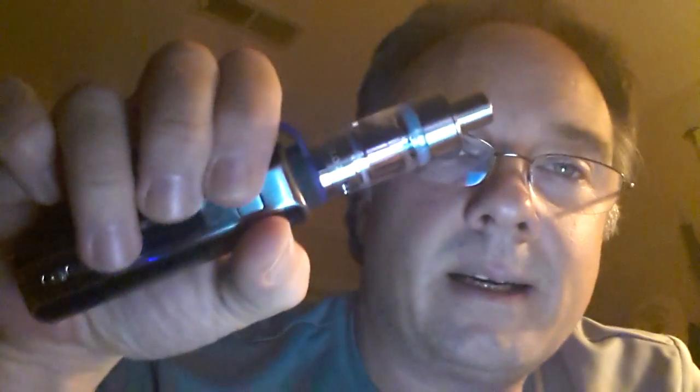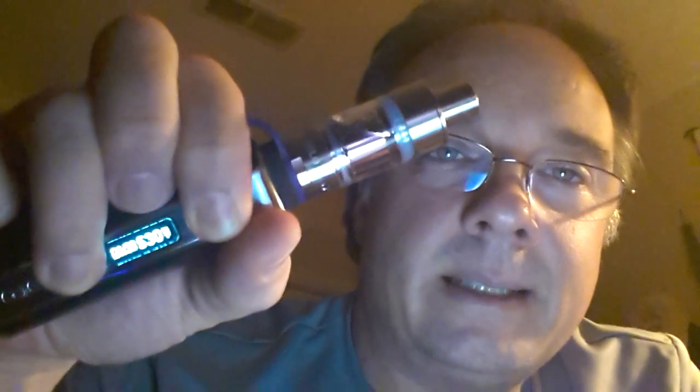Stealth off. It has resistance lock. If you hold down the up button and this button, eventually the little ohm marker turns to a little padlock, and I am locked in at 0.15 volts.